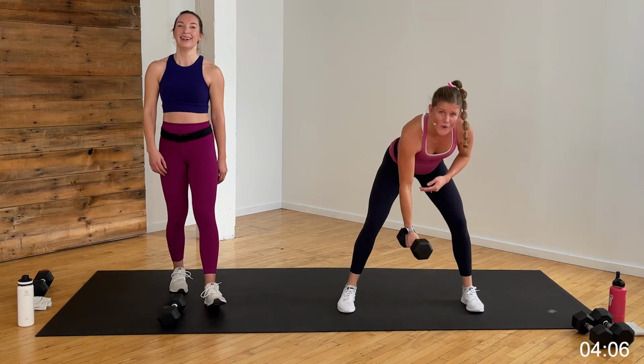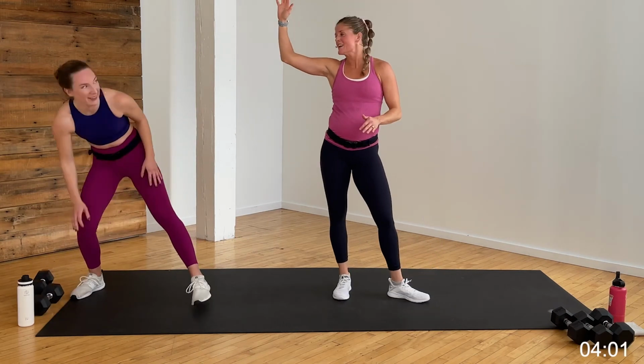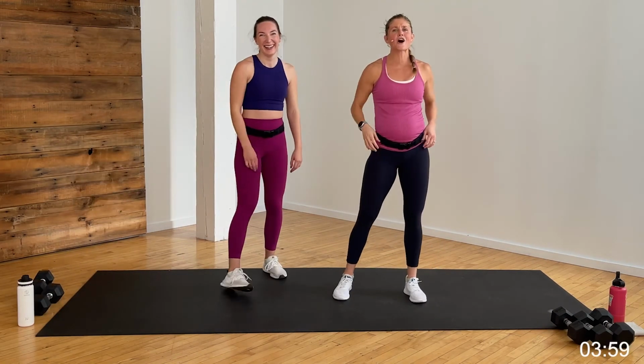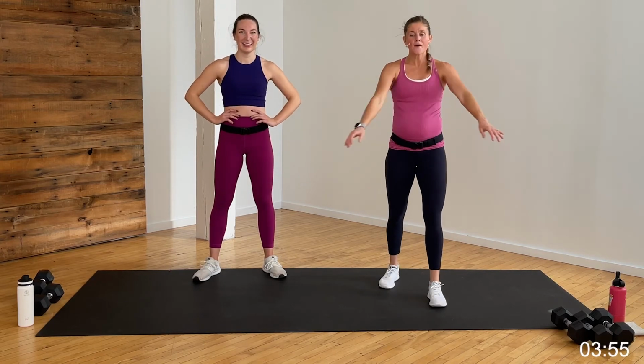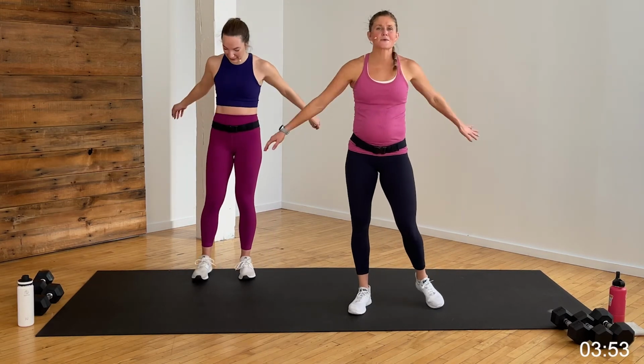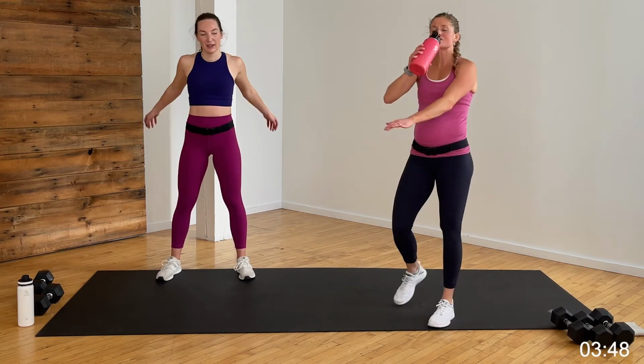3, 2, 1. Woo! Dumbbells are off to the side. High fives to Rachel and to you at home. Absolutely crushed it. Let's stretch it out. Whew. Heart rate's high. Let's go ahead, flap those wings. I'm gonna grab a quick sip. Right where we started this workout. Flap those wings.